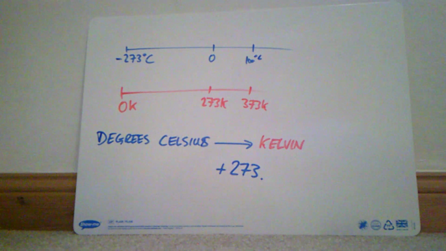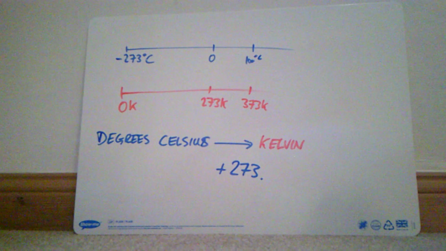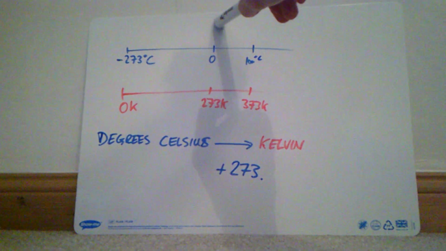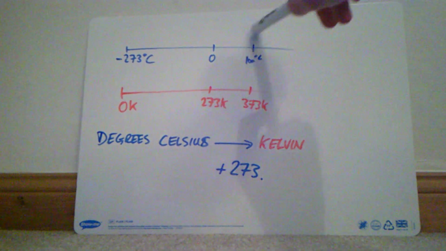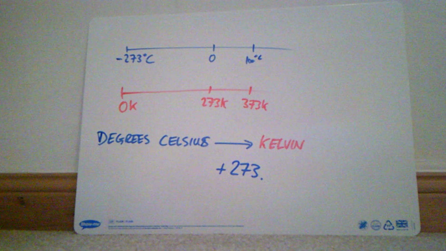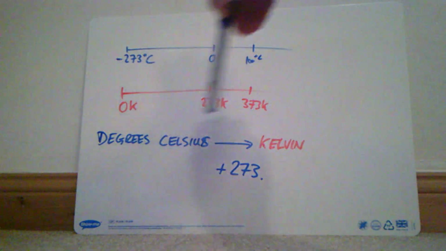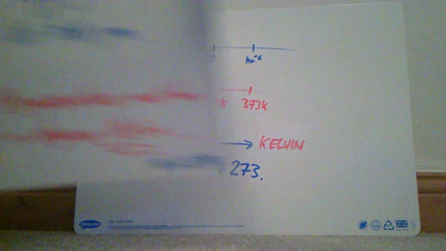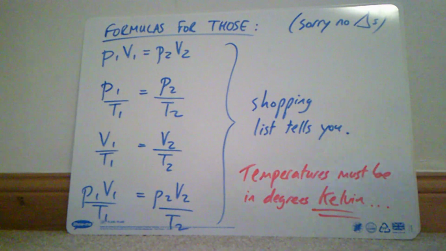Now 1 degree Kelvin is the same size as 1 degree Celsius, so therefore it follows that 0 degrees Celsius is 273 Kelvin and 100 degrees Celsius is 373 Kelvin. So do you see what we're doing? To turn degrees Celsius into degrees Kelvin, we add 273, and you need to try and remember to do that before you can use any of these formulas which have temperature in.